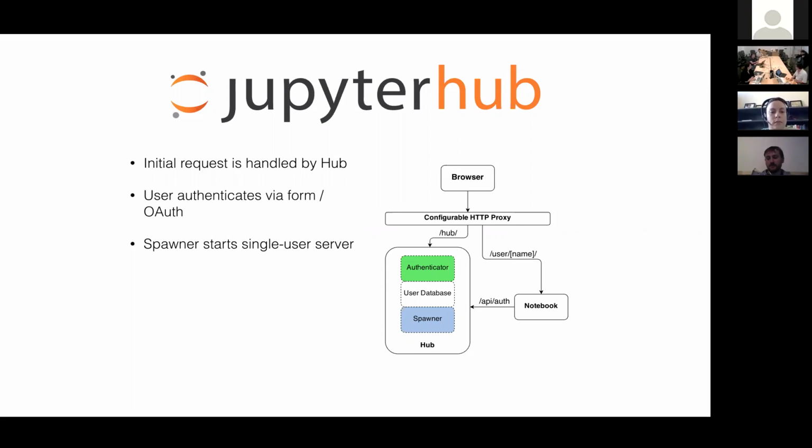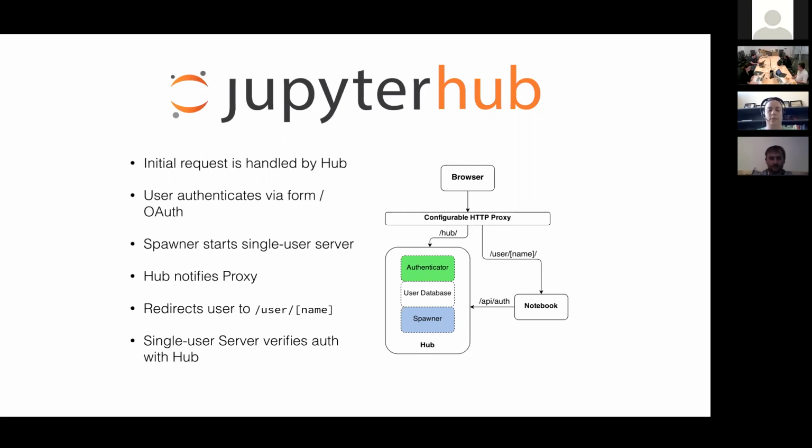Then, once the single-user server is up and running, the hub notifies the proxy to add another route so that this /user/name URL points to the individual's single-user server. And then the hub redirects the login page to the URL that is mapped to their particular server.